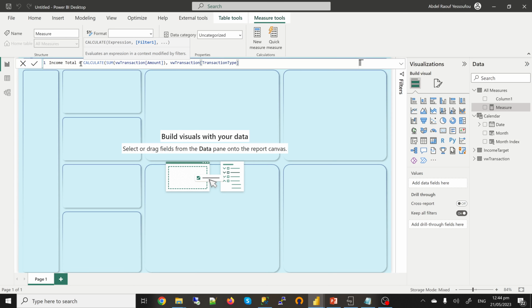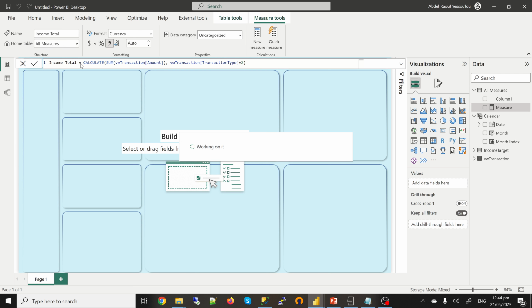So transaction type is equal to 2. That is for income. Remember in the SQL when we're creating the view, we use 1 for expense and 2 for income. Okay, so we have our income total.